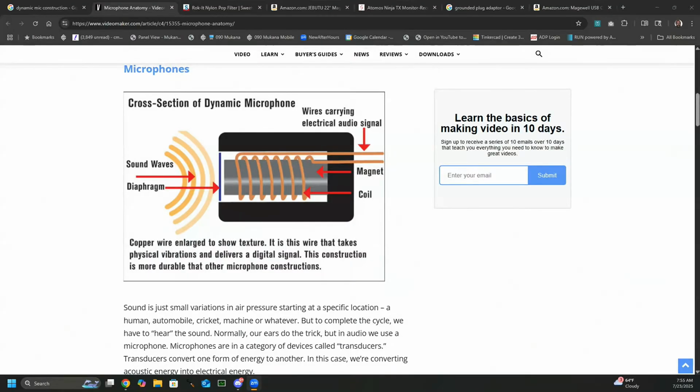Go to Courtney. Yeah, the differences in the actual construction of the microphone affect the amount of sound you're going to get out of them and the type of sounds that are going to be picked up. Dynamic microphones are almost always end address unless they're mounted sideways, because the way they work is the sound pressure waves hit the diaphragm, and attached to that diaphragm is a coil, which is moving around a permanent magnet in here. In order to move that diaphragm, you're also moving this coil back and forth, which has weight to it. So it takes a pretty good amount of sound pressure level, in other words louder sounds, and more perpendicular to the diaphragm itself, to move that coil, because that coil only moves linearly.